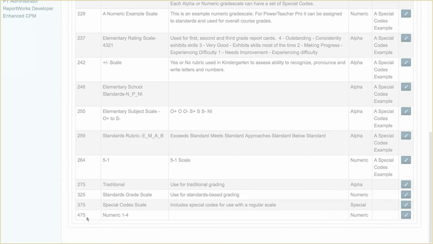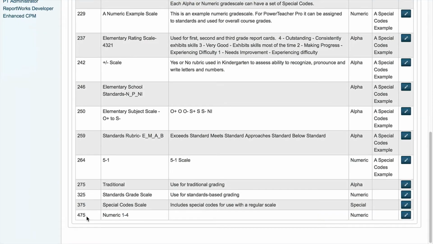Now, this is a pretty dramatic change, going from an alphanumeric to a numeric. So this is the kind of thing you would want to do between school years, and we actually would want to be setting, okay, we're making a change next school year. We could be doing this change now, affecting year 28, the 18-19 school year, and start prepping some of this data ahead of time. But this is the kind of change that if you can avoid it at all, you wouldn't want to make during the school year, because that means your teachers are going to have a grade book full of scores that are no longer valid, because obviously EMAB is not 1 through 4. So just keep that in mind when you make changes like this to your standards.